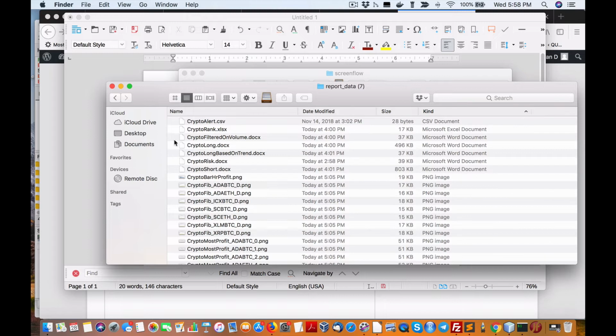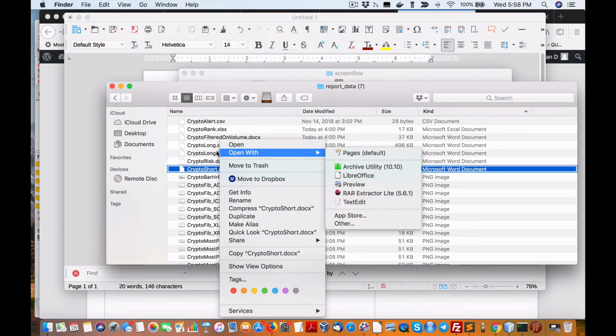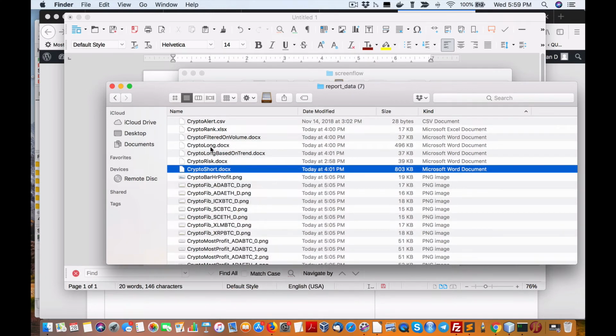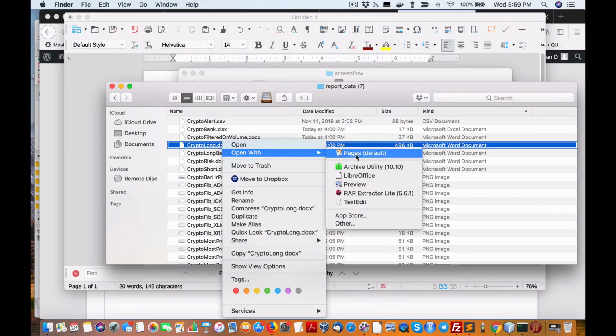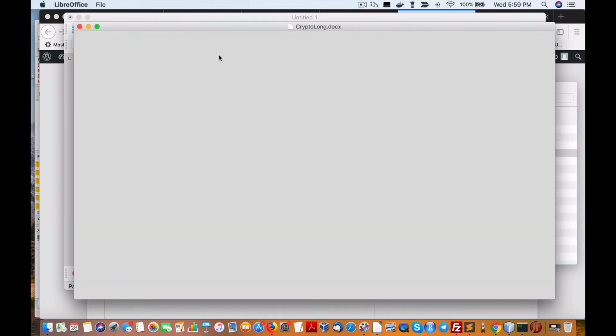Right here we have the ranking file, which is very detailed, an Excel spreadsheet. We get a bunch of Word documents, which are basically the detailed analysis. I'll just show you one, in this case the crypto suggested long, which of course is a Word doc.